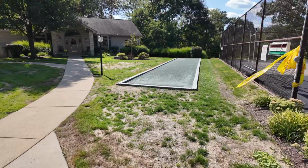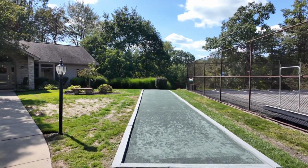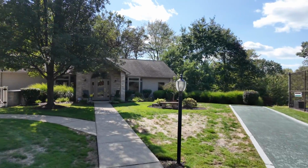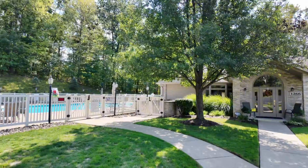Yeah, there's HOA fees, but they take care of everything. The exterior, you don't have to worry about the yard, the snow removal, the roof. Something happens outside on the street or anything like that, trees fall, that's HOA. All right, so yeah, I know sometimes the HOA can be a little difficult, but they can be very beneficial as well. Plus you got the pool, you got a clubhouse that you can rent down there for events. Pickleball courts, you have a bocce court. I'll throw in a little bit of B-roll with that stuff.